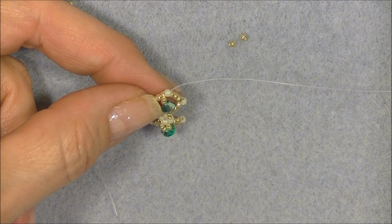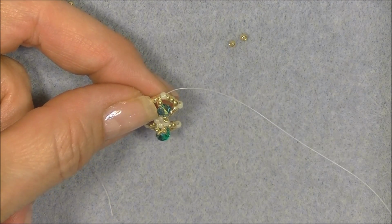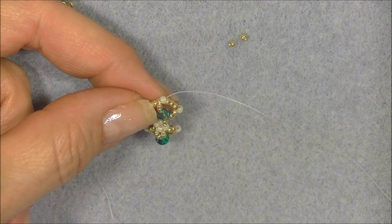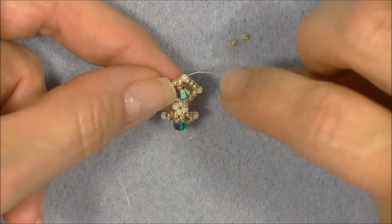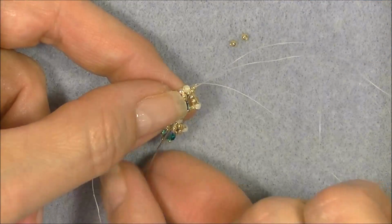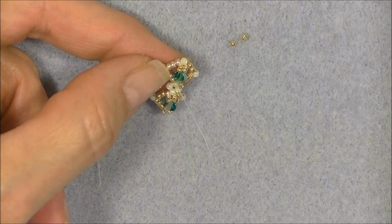And then we're going to pick up two 15-0 seed beads. And then we're going to go back through. We're coming out of this 11-0 here. We're going to go back through the crystal. Pull this down tight. Make sure that you don't have any slack in your thread.